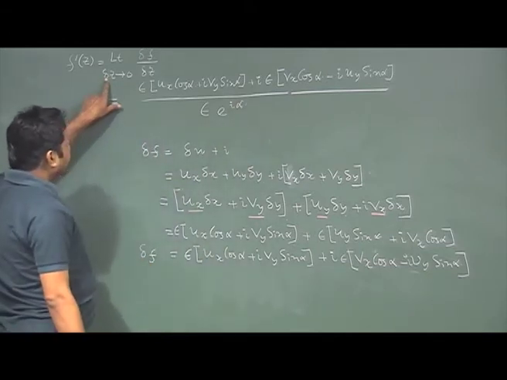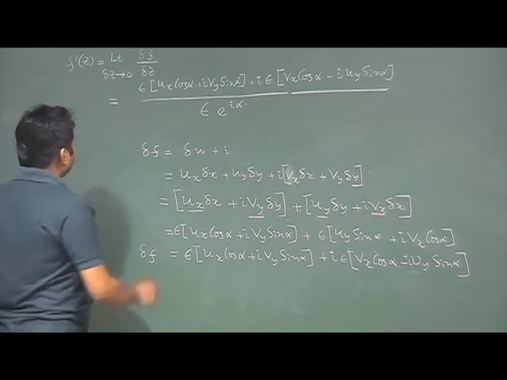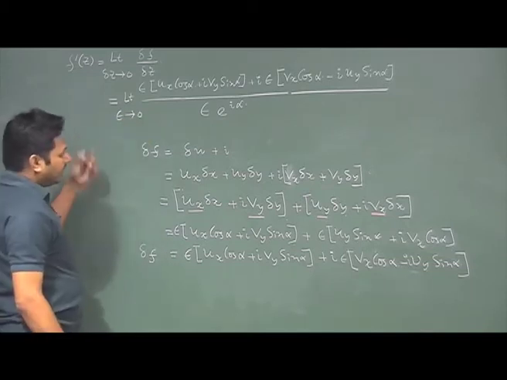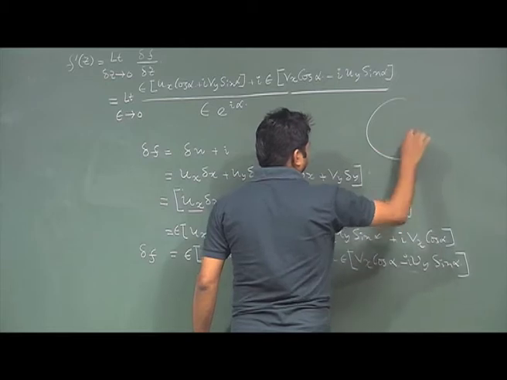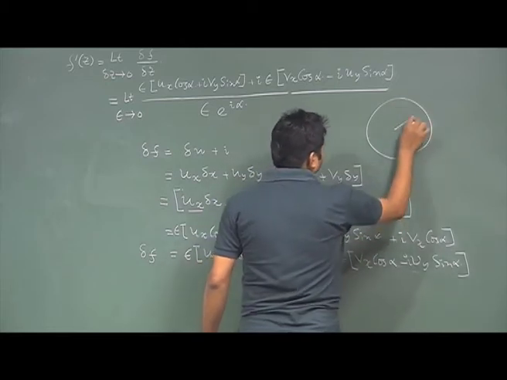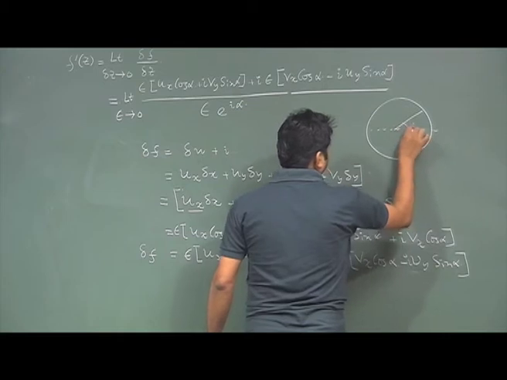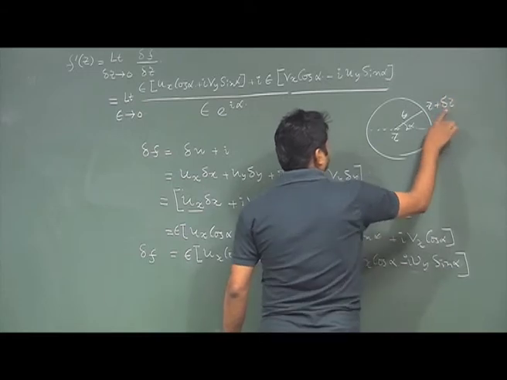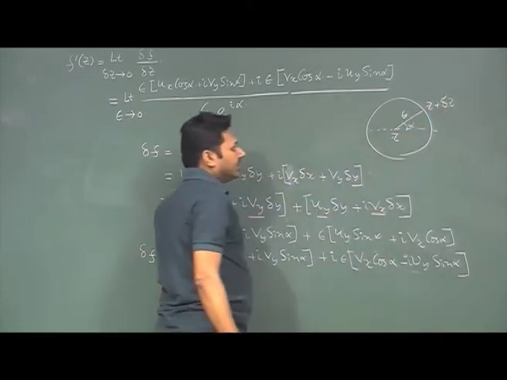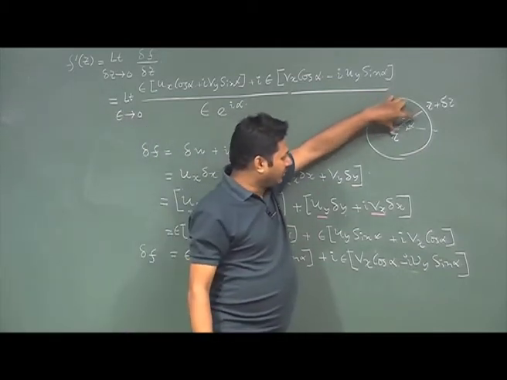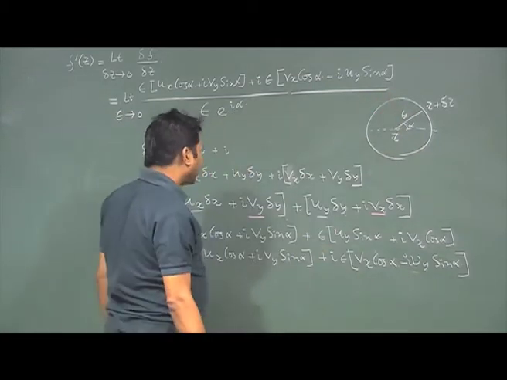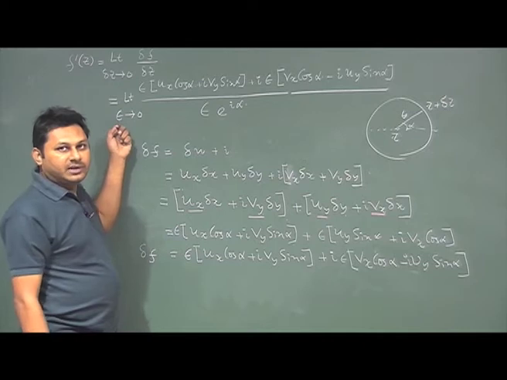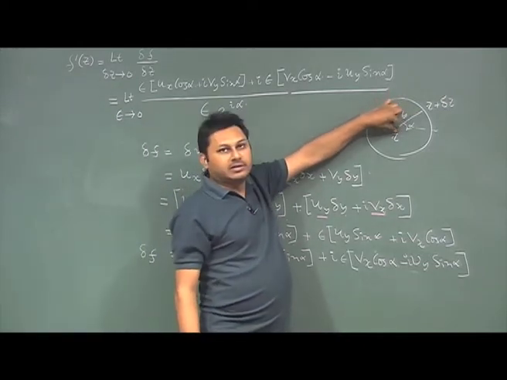Now, the limit delta z tends to 0 is essentially the limit epsilon tends to 0, because if you remember the figure, it was something like this. This was the point, this was the alpha, this was the epsilon, this z, z plus delta z. So, now delta z tends to 0 means I can come to this point with this direction. Alpha is the preferred direction, and I am coming to this point by making epsilon tend to 0. That means this length can squeeze to this point.